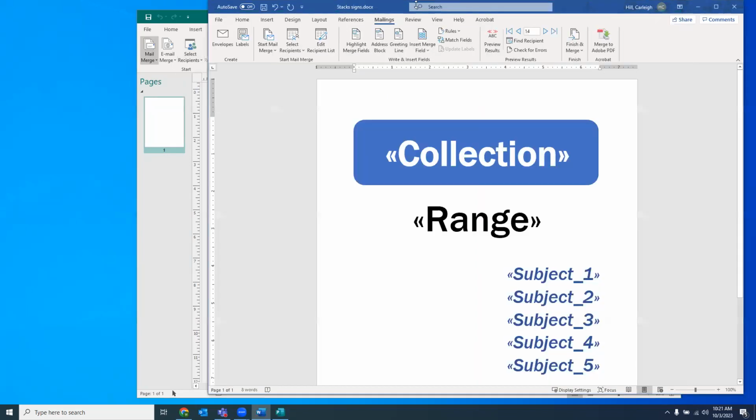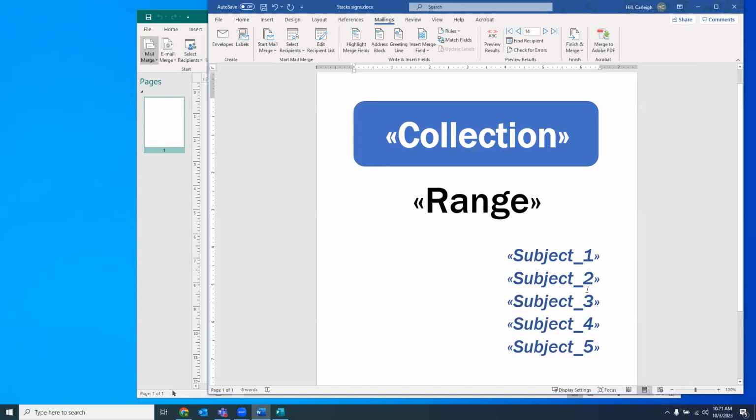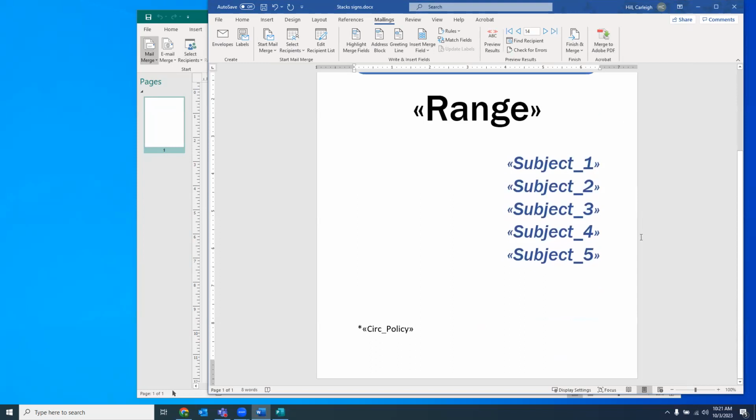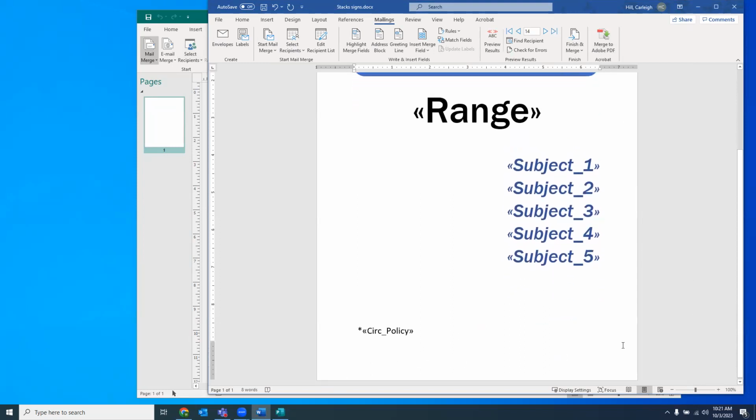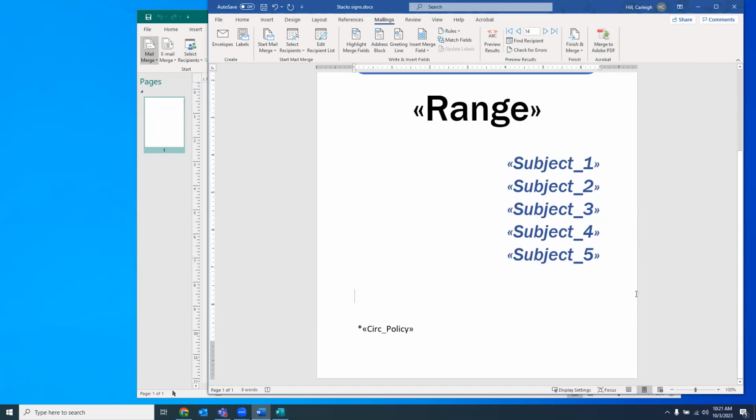So if you've got a pretty simple sign like this, I would recommend Word, even if you have to use a few text boxes, because it's going to be a lot more efficient in its macros, SQL stuff, connection to Excel.